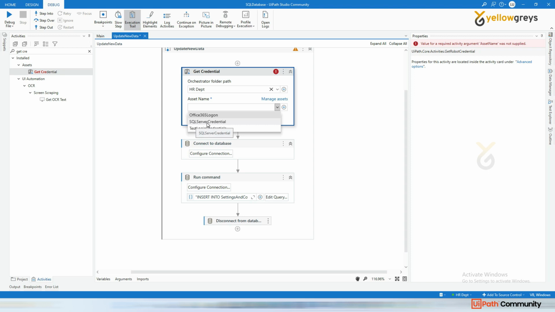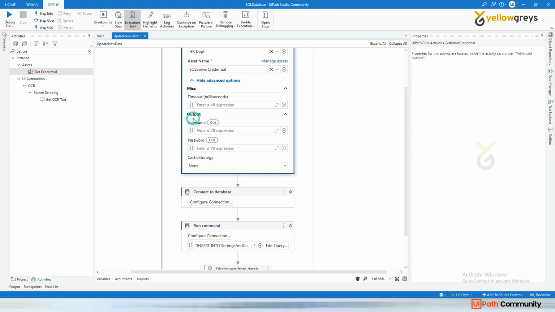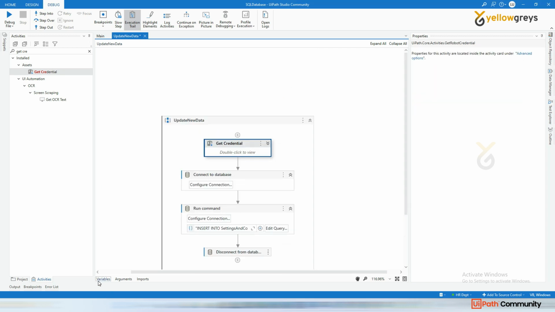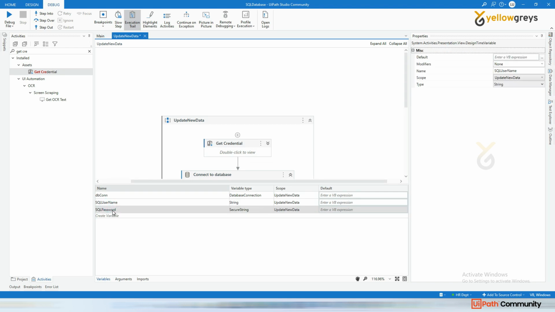Here I'm going to choose SQL server credentials, click on it, and then we have to get a username and password. Create a variable SQL username, and here create a variable SQL password. Now we have retrieved the SQL username and password.